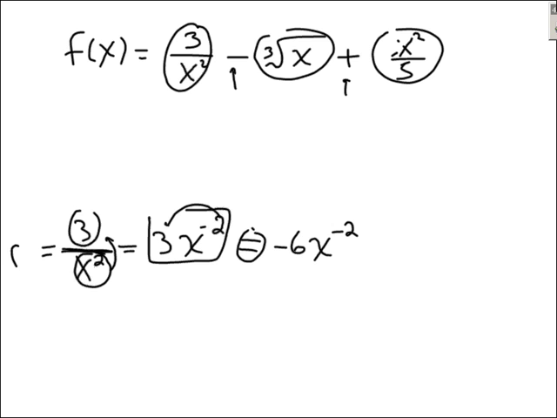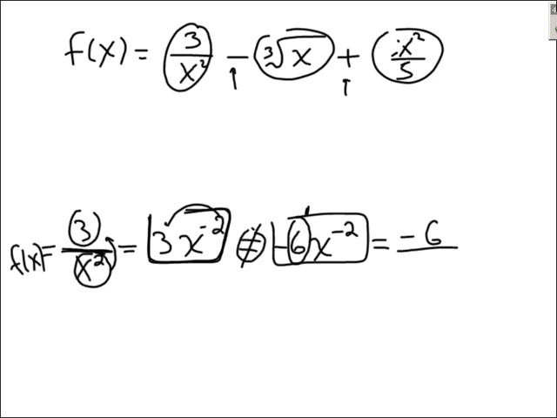Well, let's actually name it that. This here is f of x, but this here is f prime of x. But they're not equal, so don't write equal. Now final answers should not have negative exponents. The exponent of the 6 is understood to be 1. That's a positive number, so it can stay. The exponent of the x is clearly negative 2. Since it's in the numerator, I'll put it in the denominator, and I'll change the sign. So the derivative of the first term is negative 6 over x squared.